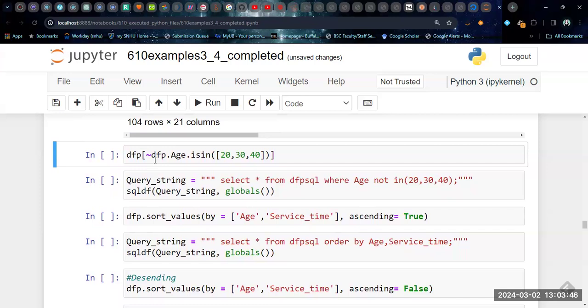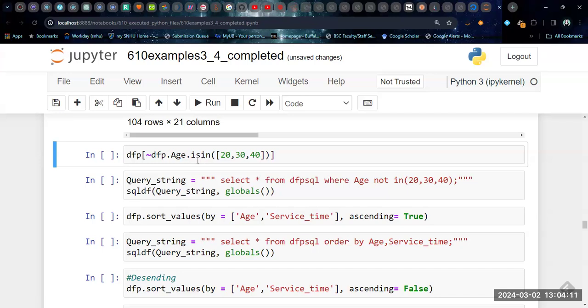Now, if we want to select everybody but the people in these three age groups, then we would use this tilde in front of our filter, the tilde above, next to the 1 key. This is going to do the negation of this operation.